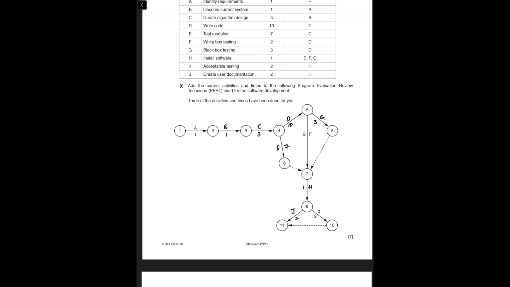I started after H, and J also started after H. So again, this brings the idea of dangling nodes. If we don't connect node 10 to node 11 with a dummy activity, we won't be able to finish our PERT. So PERT should start with one node and end at another node. So this 10th node will be connected to the 11th, and logically the whole PERT chart will end at node 11.